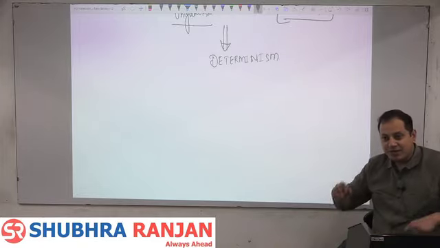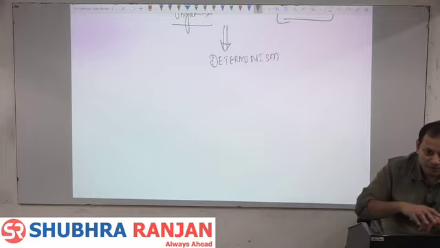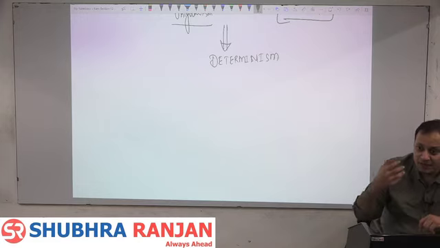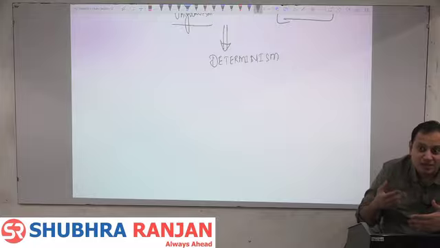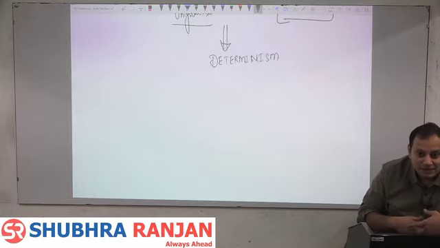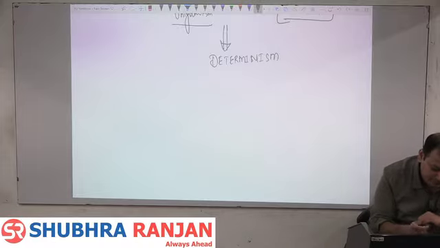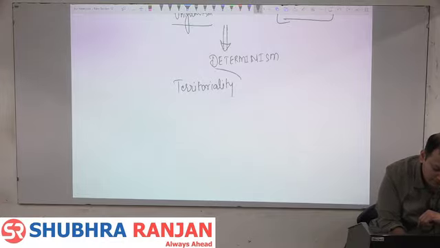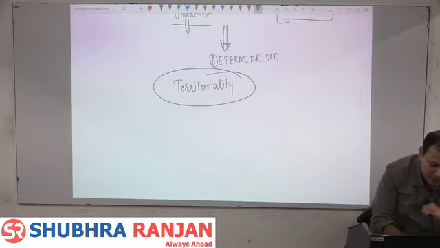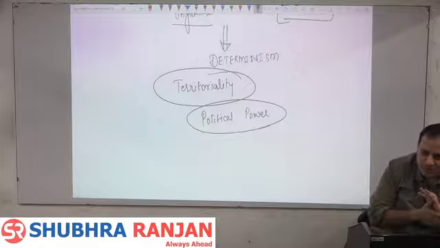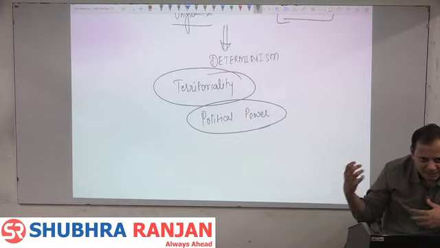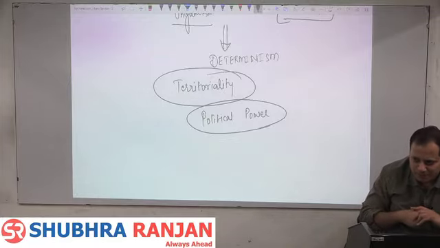Everything is determined by the nature, including whether there will be life or not. If there is life, what kind of life will be there? If there is a character of the persons, what will be the character of the people in that region? If there is a way of living of the people, that is culture of the people, what will be the kind of culture in that region? If there is territoriality, what will be the kind of territoriality in that region? And if there is political power, what will be the kind of political power in this region? I'm not concerned about the other subject, हमारे subjects में, if there is a territorial expansion, what will be the concept and what will be the concept of political power in this nature, in this region.